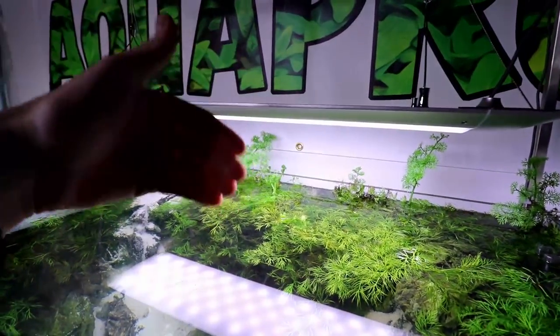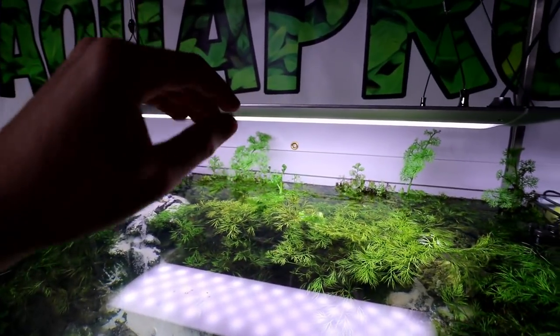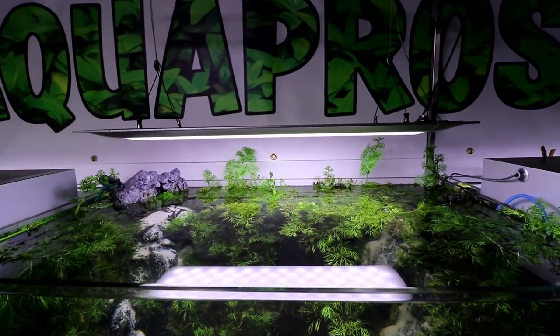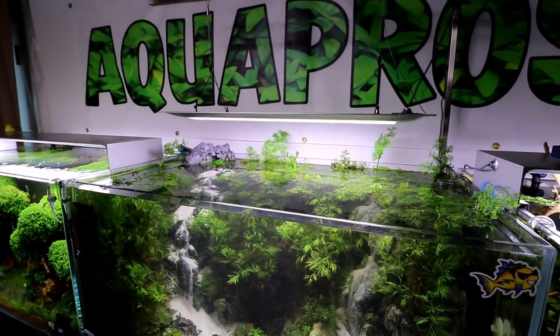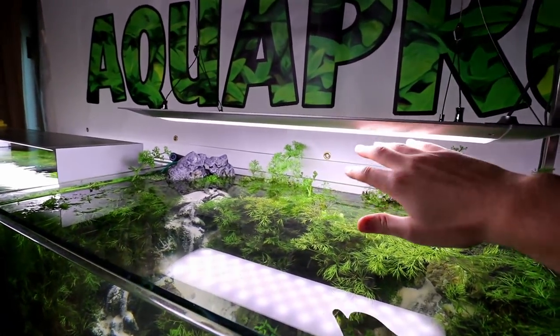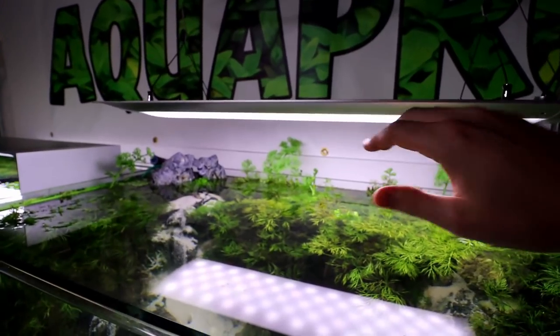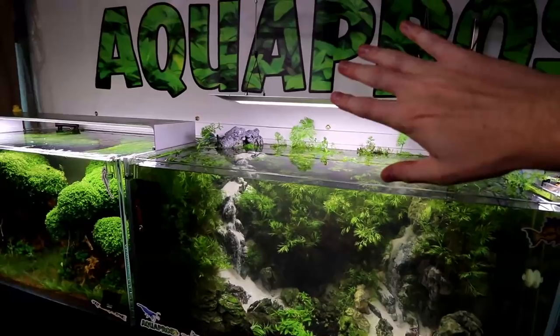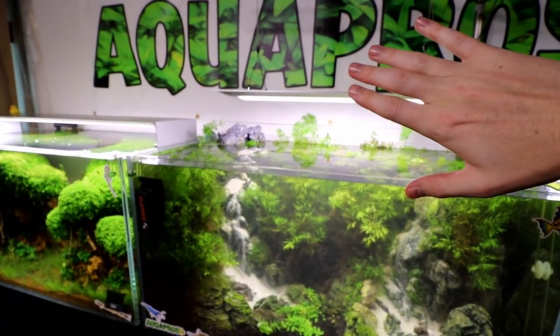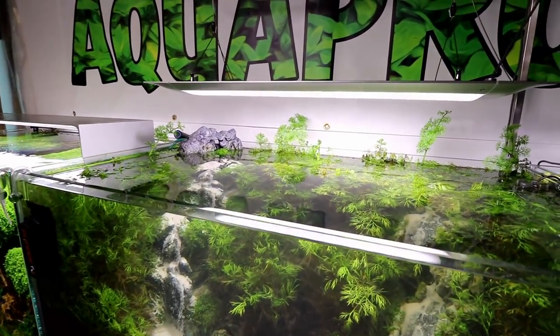It doesn't have any fender or anything in front here to block the glare from the light. That can sometimes be a little annoying, but the way that these LEDs are positioned, or maybe it's just the type of LEDs, this thing does not bother you when you're looking directly at it. So that's kind of cool.